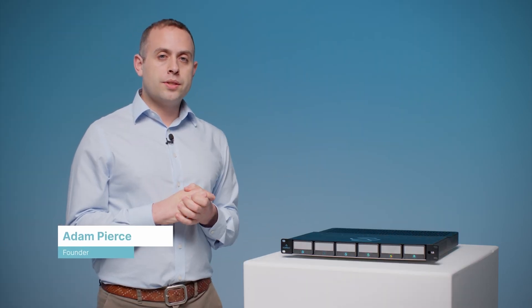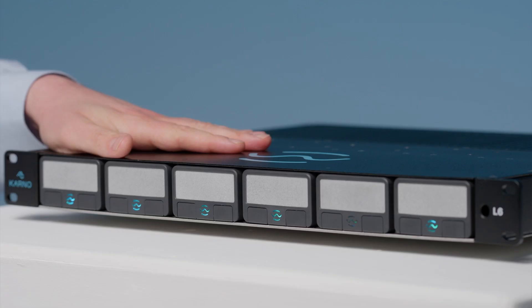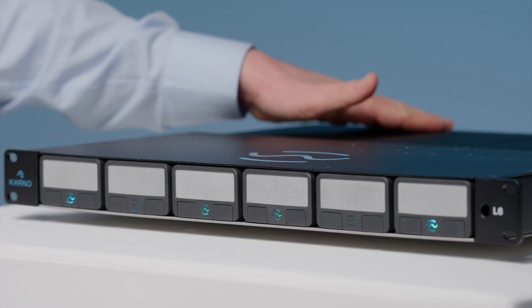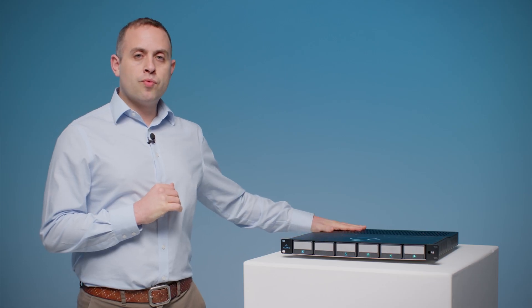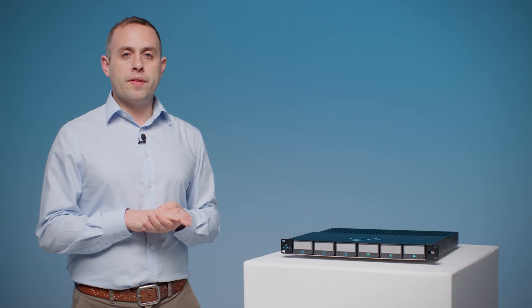So now we'll take a look at our first host, the L6. The L6 is a 1U6 module host with an external I/O of 8 in and 8 out. The L6 has a dipped rear which allows us to stack as many L6s on top of each other without the need for gaps.